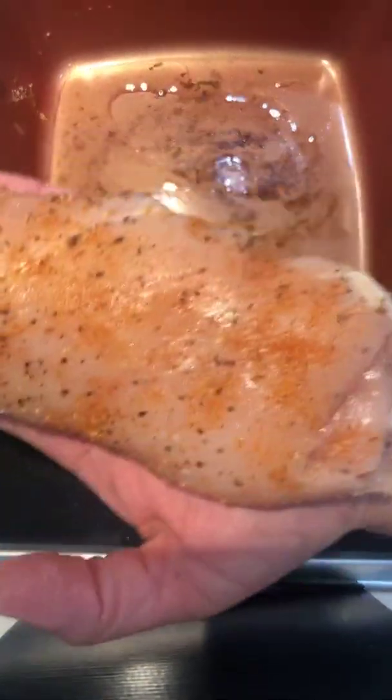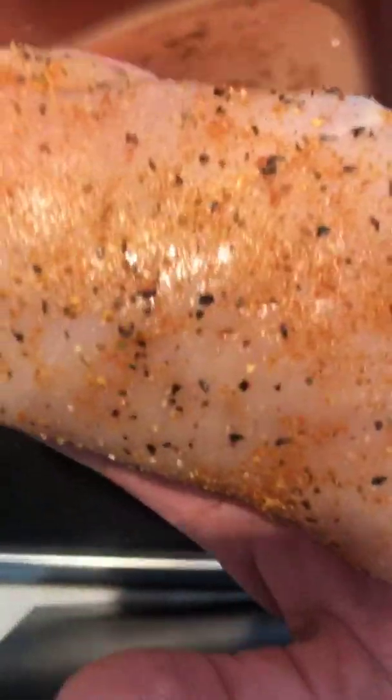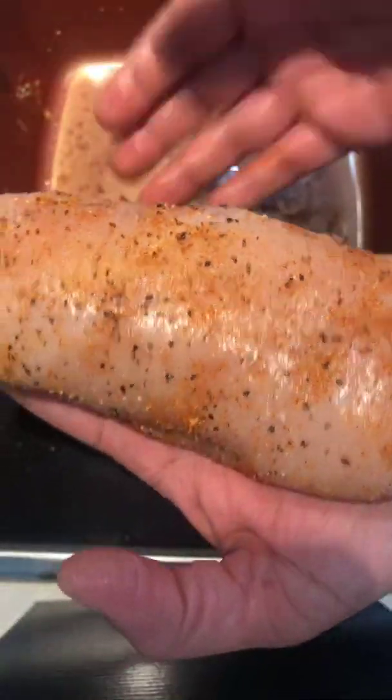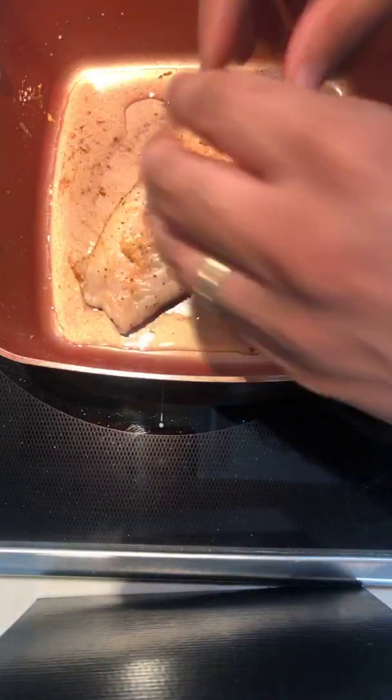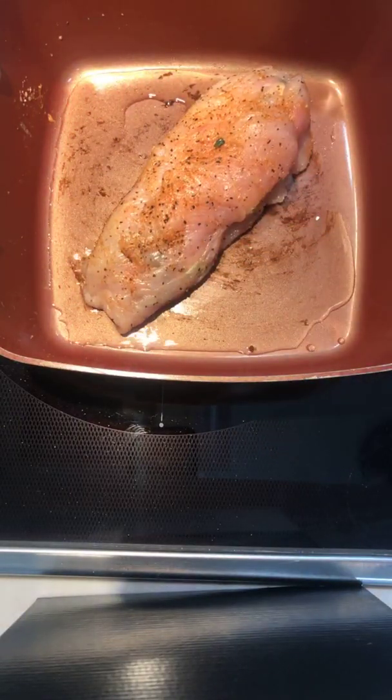We're gonna take our chicken roulade. We're gonna take the show piece, which is this piece right here, and we're gonna put this one side down first. You hear that noise? That's what you're looking for.